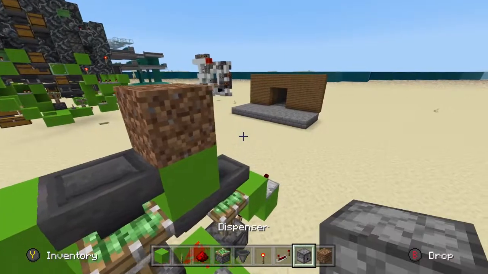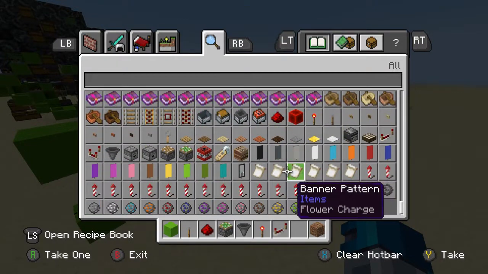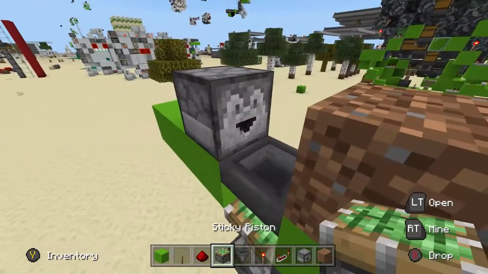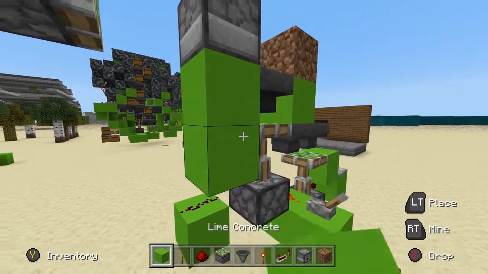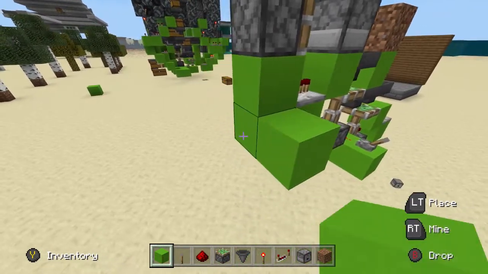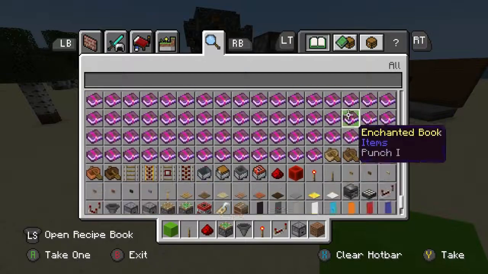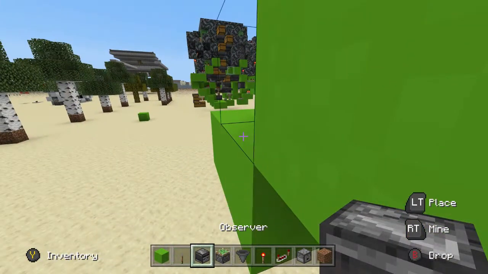You want to place not a dispenser, let me just go and get a dropper. There we go, and you want to place a dropper like so going there, and behind that you want to place a piston. There we go, and then underneath here you want to place a repeater going into that, and then 2 blocks like so. The redstone dust there and the block, and you want to get yourself an observer like so. There we go, and then place an observer block.